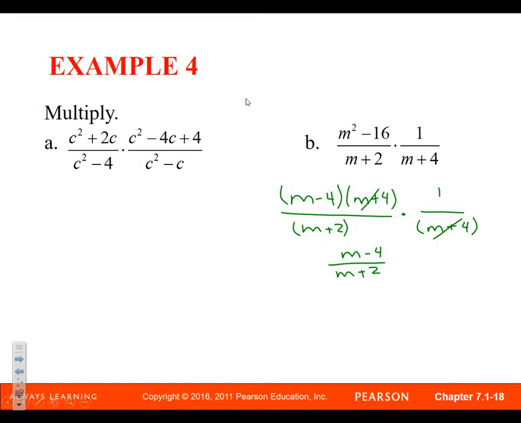Melissa asked if you could check it. Like, is there a way to check it? No. If you get the wrong answer, you're just wrong. We can check equations because we found something, right? All we did here is change the way it looks. We just simplified it. So there's no way to go back and do a personal check. Whenever you're manipulating expressions, you can't really do that. With the other one, with the domain stuff, we could, because we found some values. We were looking for specific numbers. Here, it's just changing the way it looks.